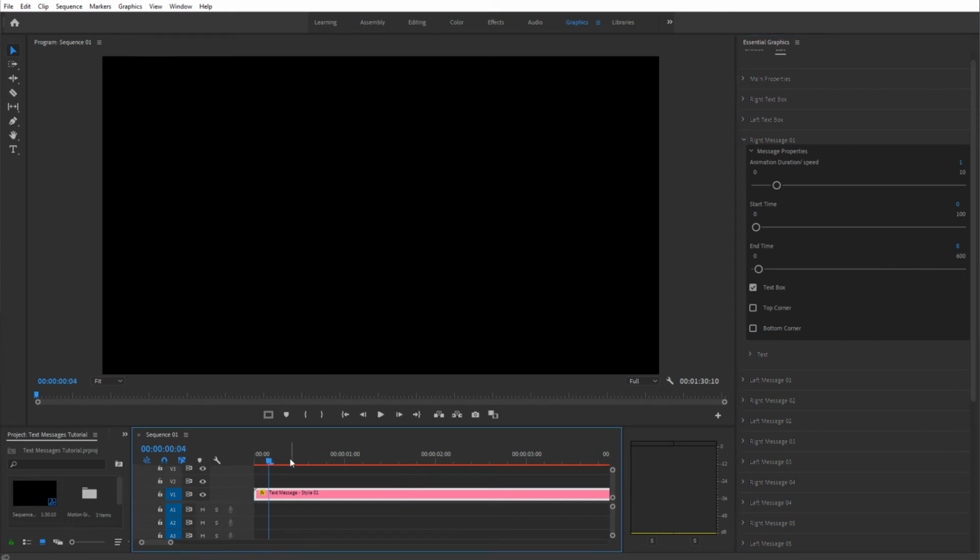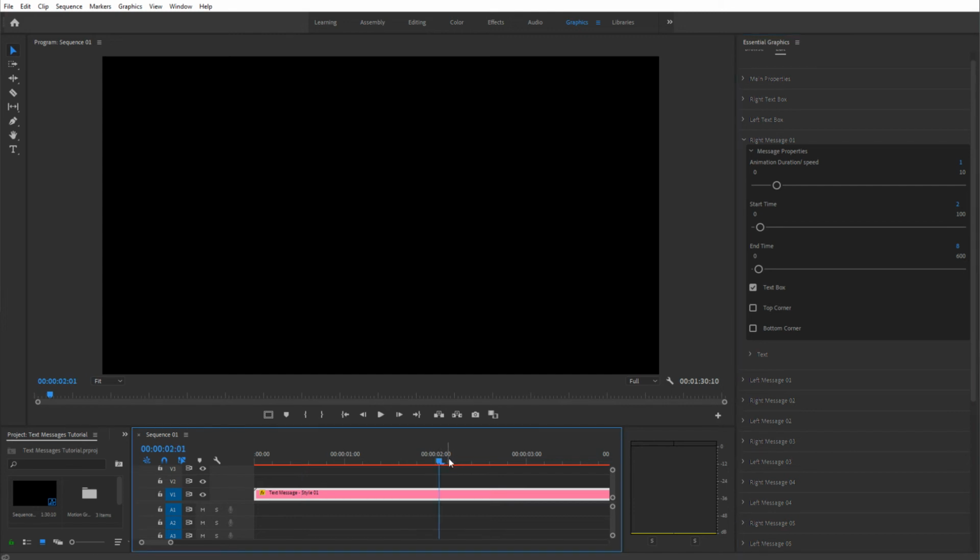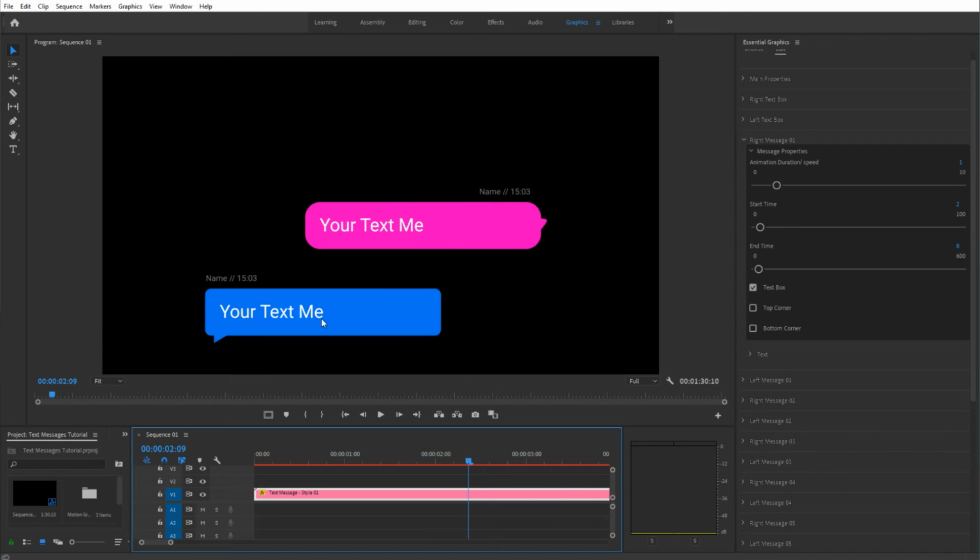If you would like to start this message at a later point in time, you can simply give it, for instance, 2 seconds, and it will appear at 2 seconds. Right now, as you can see, it is appearing with the other message, which is set at 2 seconds as well. In this case it is disappearing at 8 seconds.